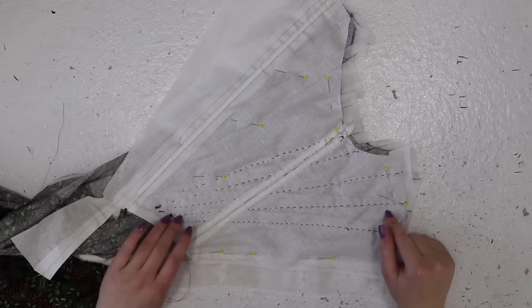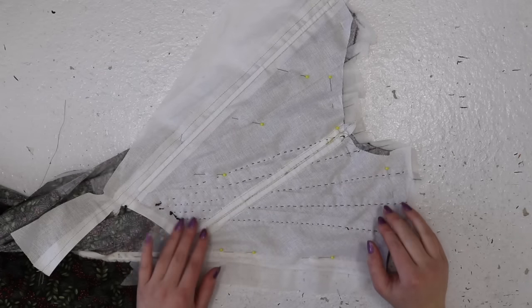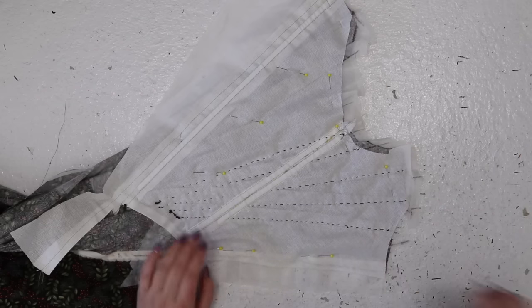And this worked much better than trying to pleat it atop the lining. And I still get what I wanted, where the pleats are secured to the lining layer, so it should all sit really smoothly when it's worn. So that's how I would recommend doing this if you choose to make something like this.